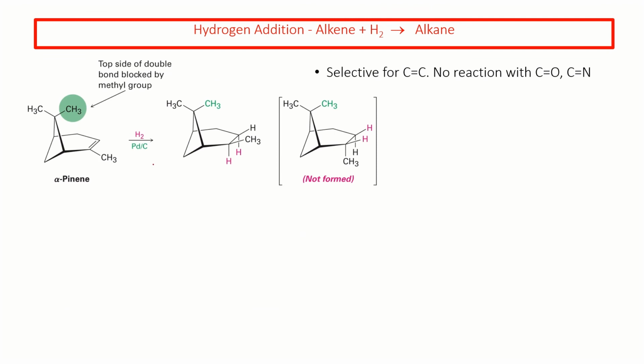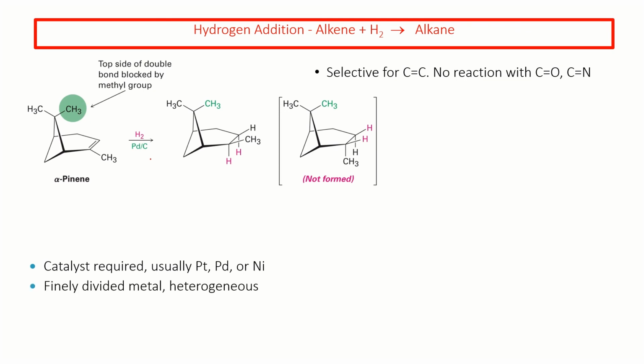Other reactions, of course, include hydrogenation, using a heterogeneous catalyst like palladium, in this case palladium black. And you can see that it is a syn mechanism. But not only that, you can see that there is some sort of selectivity that occurs. Because it's a heterogeneous catalyst, the hydrogenation takes place on the least sterically hindered face.